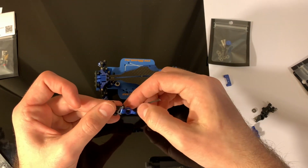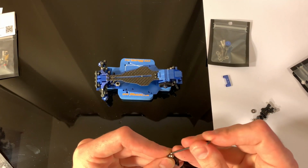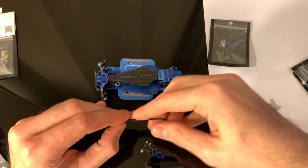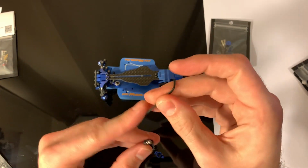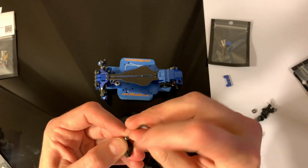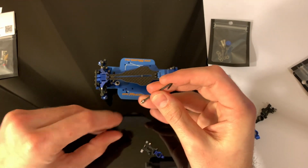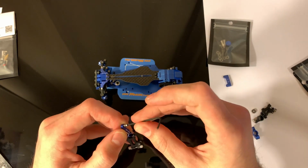Nice. I was worried this was going to be super tight. All I'd have to do is fit it at that point. But like I said, I just want to go through this build without fitting anything, just to see exactly where XRX is sitting in terms of quality, because I've heard a lot of people saying that XRX is way up there. So, pretty excited for this.